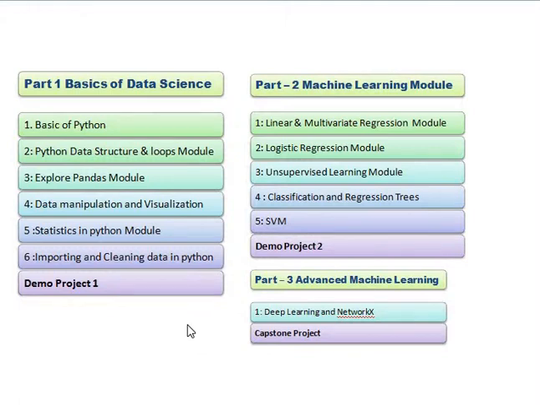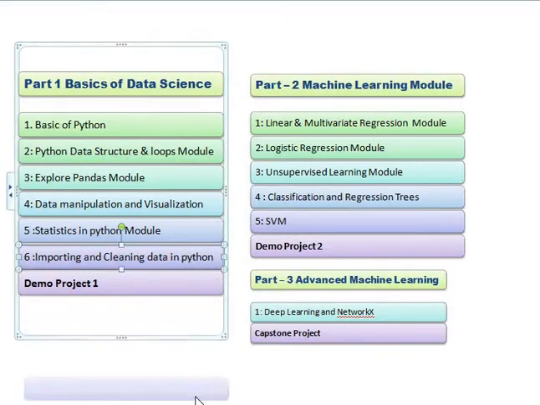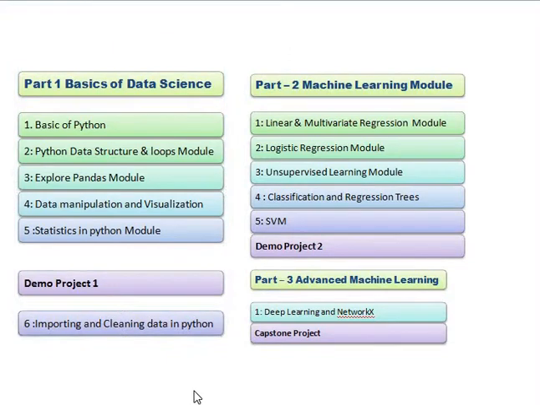Then I will talk about statistics in Python, because you need to use that Python coding while building a model, so you need to understand the statistics in terms of Python so that it won't waste time. And then I will talk about the pre-processing data steps. It's the most important step in machine learning.